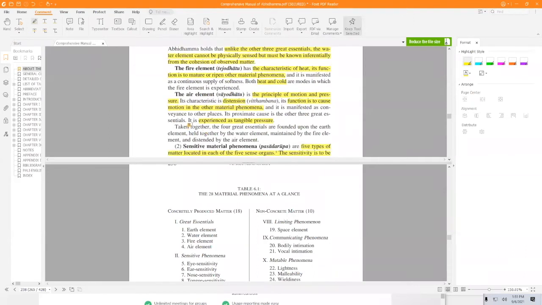And the four elements are always joined together. When they're joined together, among the four of them, the earth element serves as the foundation. The water element holds them together, binds them together. The fire element imparts to them some degree of heat, and in that way ripens or matures them. And the air element is responsible for their expansion, or under other conditions, compression. Okay, so that takes us through the four primary elements.